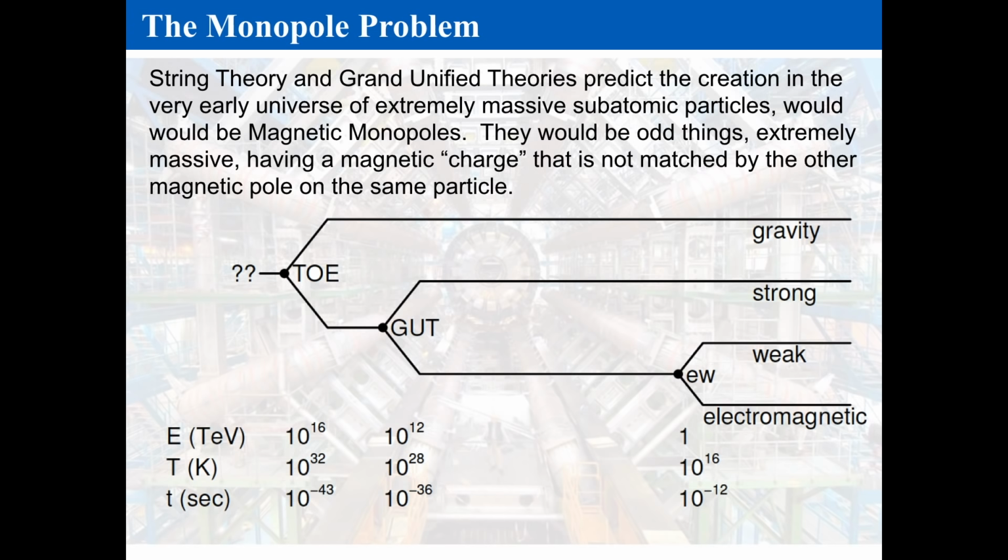And that break apart would then cause strange things. So that goes from a symmetric state to a non-symmetric state, where the strong, weak, and electromagnetic forces were all one, and then they break away from gravity, and that creates a phase transition. And when that does, there will be strange appearances throughout the universe. It is a phase transition, and it is a spontaneous loss of symmetry when the temperature is lowered.